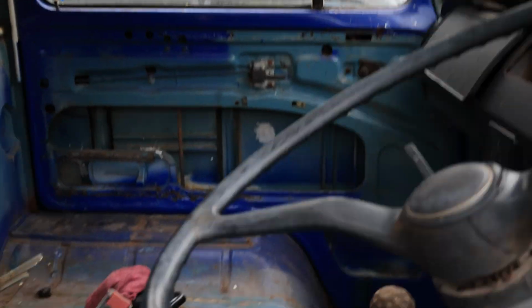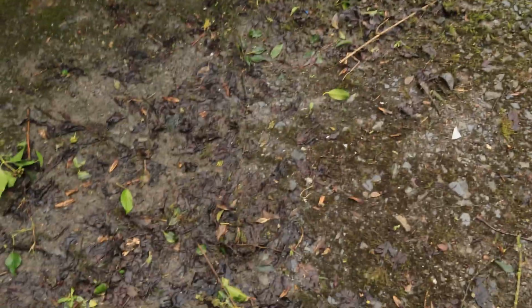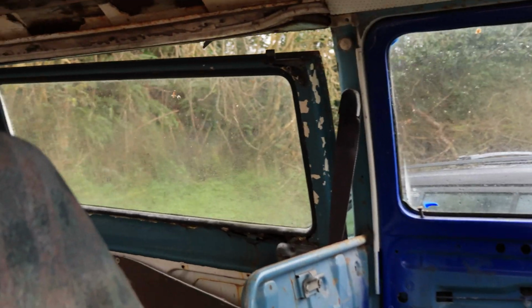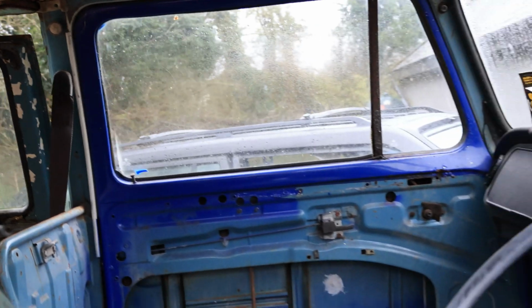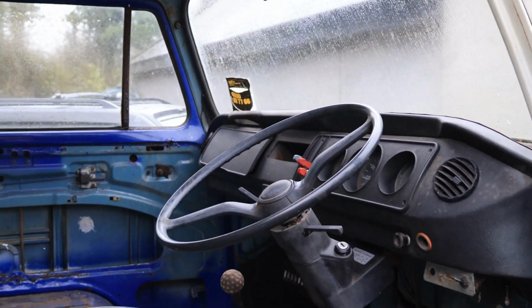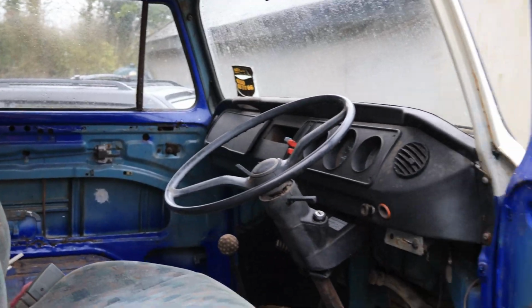The beauty of this is, genuinely, the weather, we are in Ireland, so the weather is absolutely shite, but as you can see, the ground is wet and muddy and horrible. Inside this van is absolutely bone dry, other than, we'll get to that. But yeah, we had really bad storm weather here in Ireland lately, so if it was going to be bad, you'd expect it to be bad, and it's actually been pretty okay.